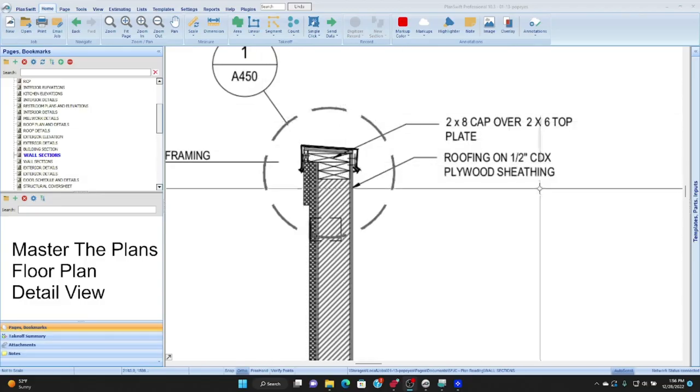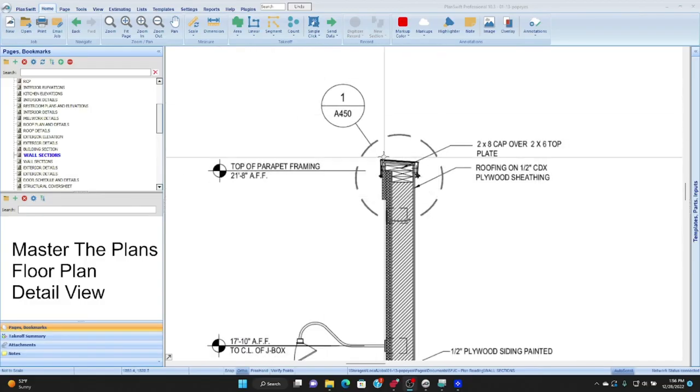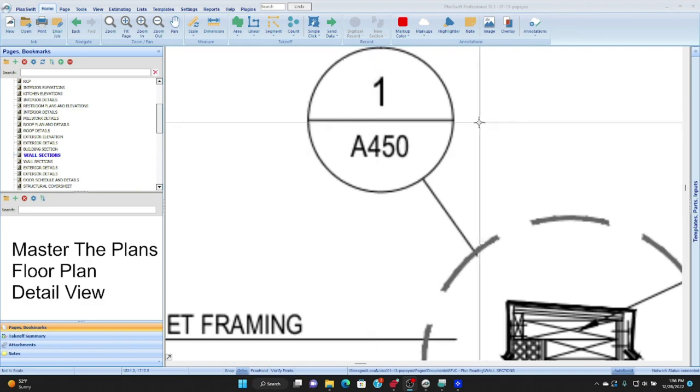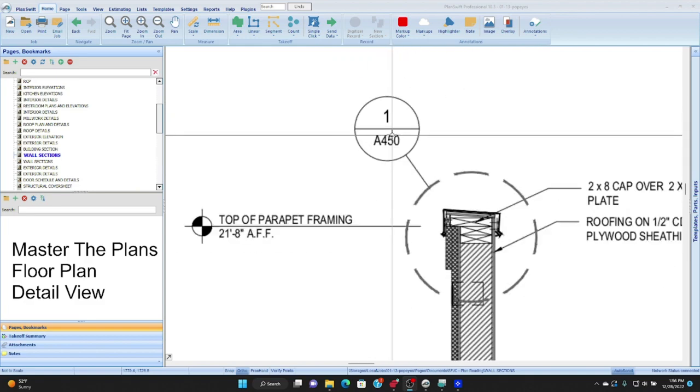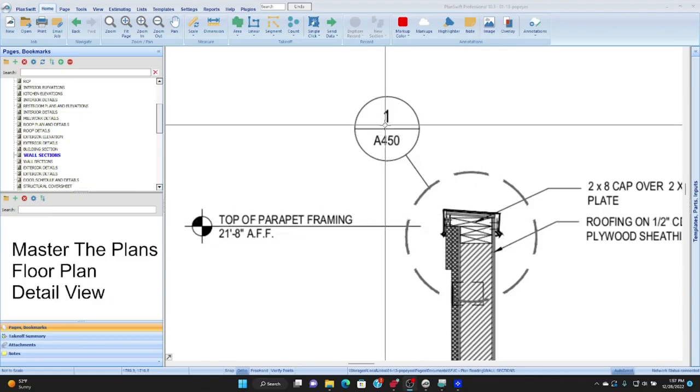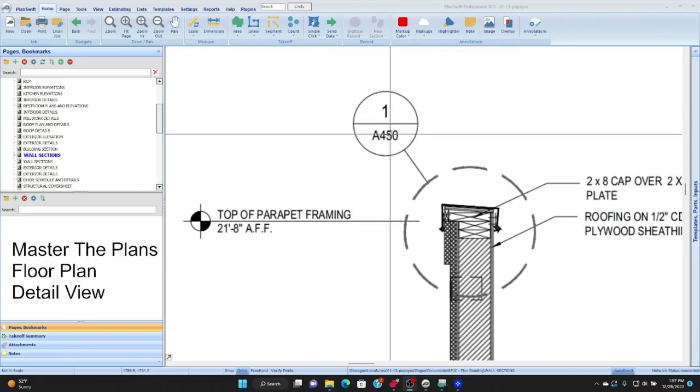So that requires that I go to the call out, because the purpose of the detail call out is to point to us, or remind us, that there is something in terms of the construction that we don't see within the circle. If we go to image number 1 on page A450, we're going to see what is missing, and then we will be able to incorporate that into our construction. So let's go to image 1/A450.